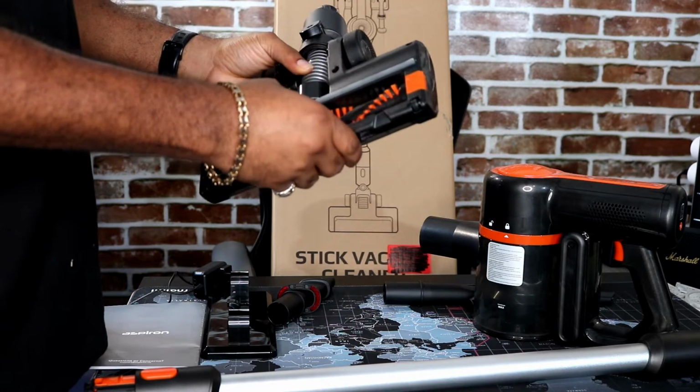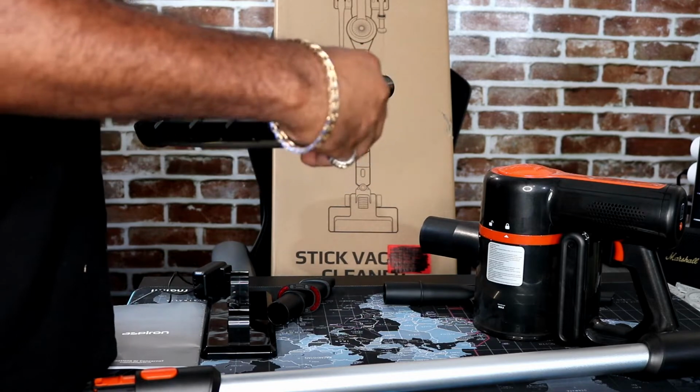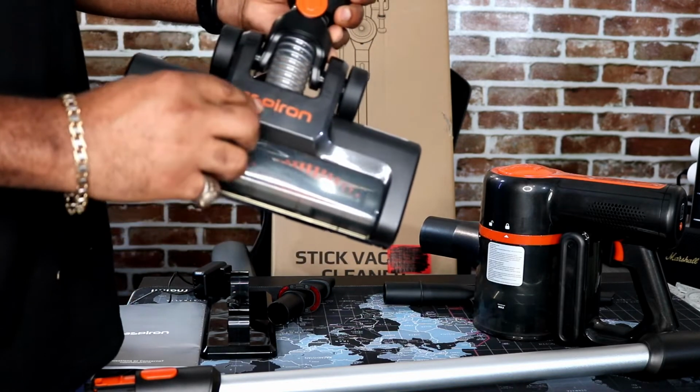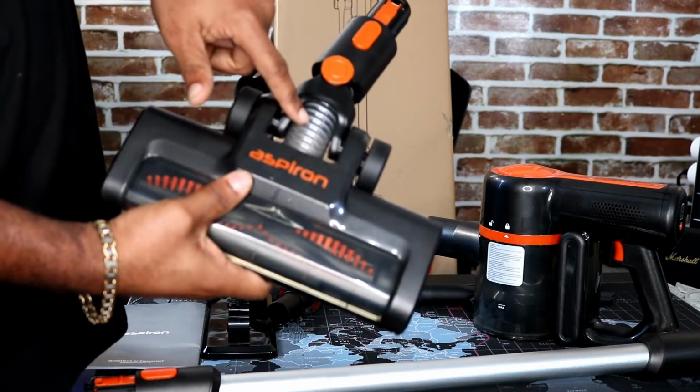And then one of the main parts of the vacuum is the little sweeper part. All right. Looks like this comes out right here. Oh yeah, this comes out right here. Let's take a look at it. Got a little minimum branding right here, and like I say, little holes so you can see stuff going through it.